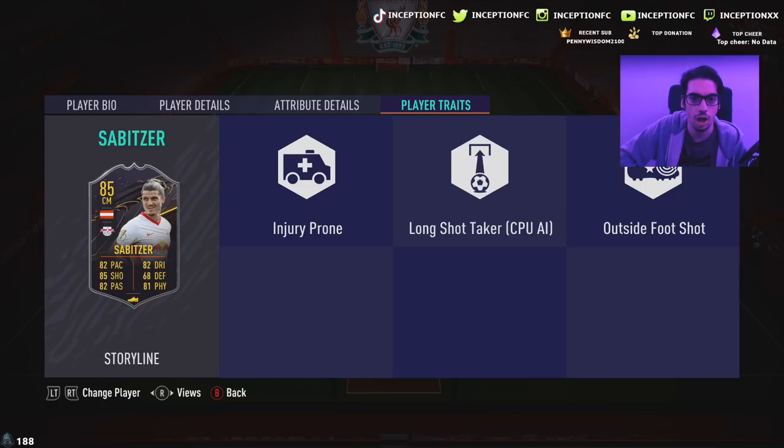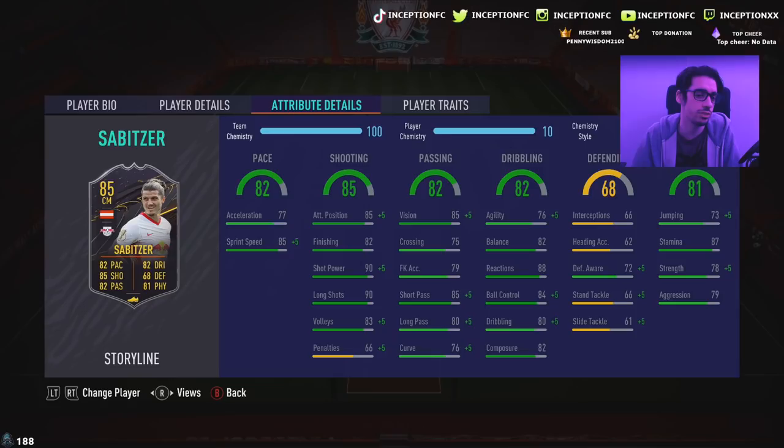In regards to his in-game abilities, he's got 77 acceleration with 85 sprint speed, which is pretty decent for base card stats, because obviously if you were to give him a shadow or a hunter chemistry style, the card actually looks kind of sick. Now, in regards to shooting with the card, he's got base card stats of 85 attacking positioning, 82 finishing, 90 shot power, 90 long shots with 82 composure. So those shooting stats are actually quite nice.